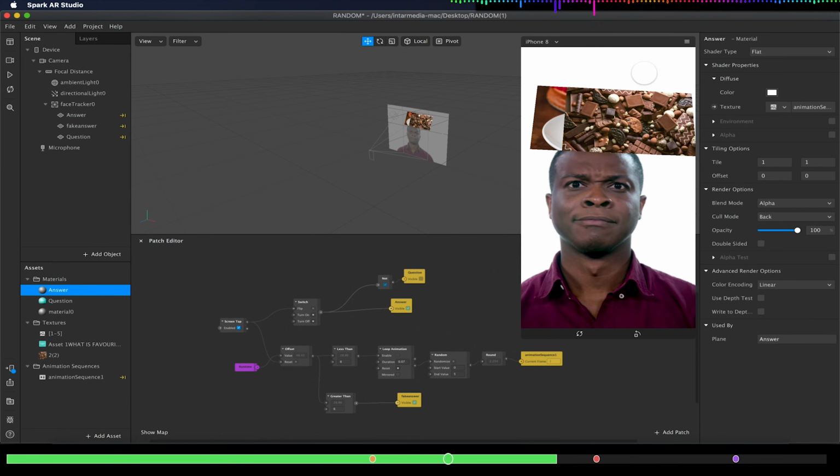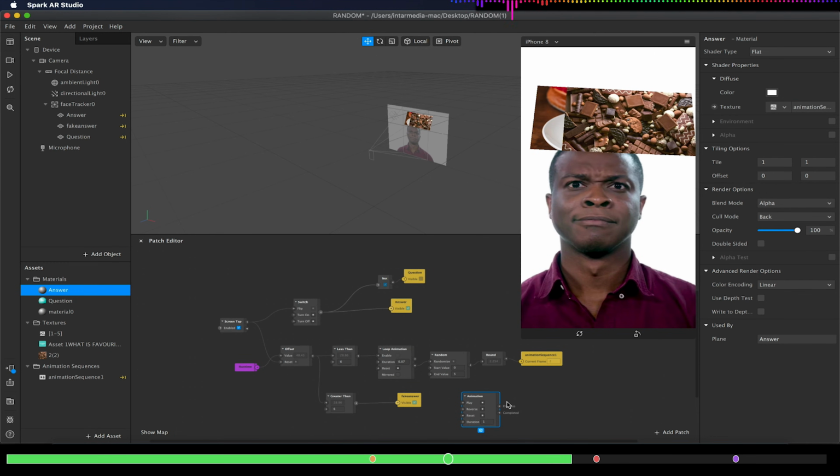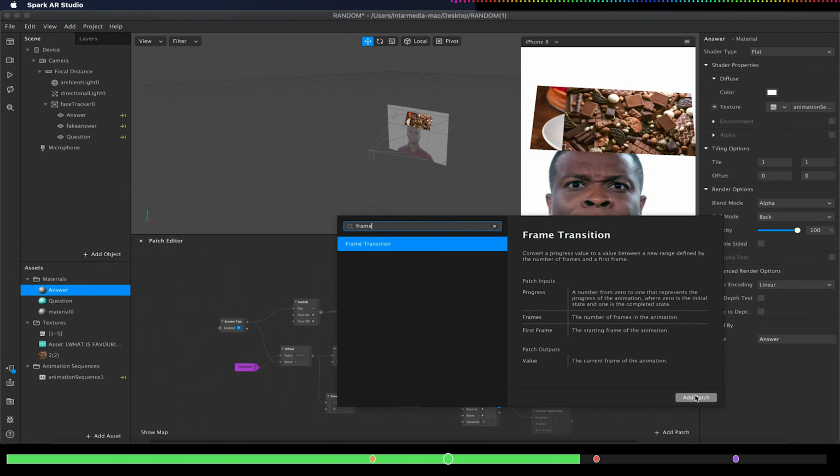This isn't necessarily the best way of doing this. If you really wanted to create a fake randomizer, the way I'd probably recommend doing it would be to create an animation sequence with duplicate frames for your randomizer elements to be in, hook that up to a standard animation patch, have that play through your animation, and once it reaches the end or last frame, which would always be the desired result you want, it would then just simply show you that image.